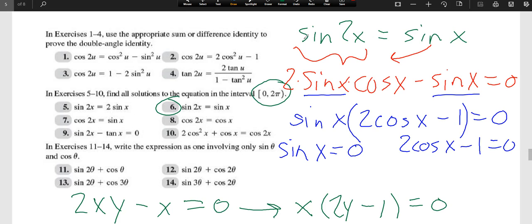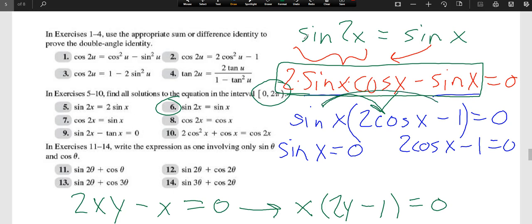Distribute the sin x to the 2 cosine x minus 1. I just want to see where it would look exactly like this. But you're saying if I pushed it back in, all I'm doing is multiplying. I would go right back to that green box. Now, there's no reason I would want to do that, but if I did, that's what I would get. Does that help? Yeah, thank you.